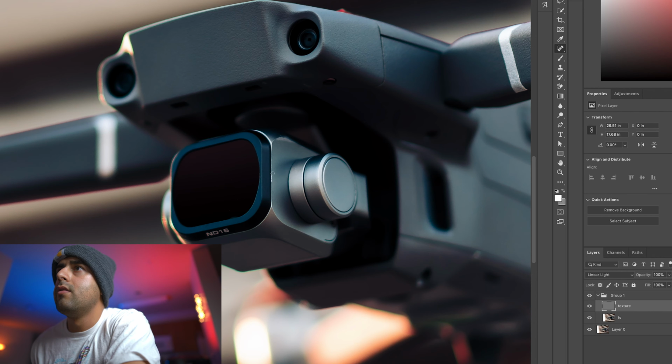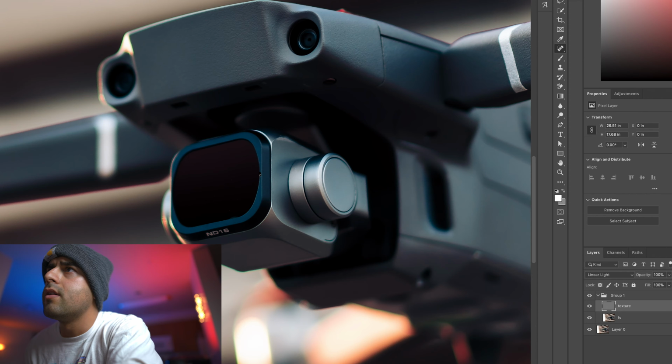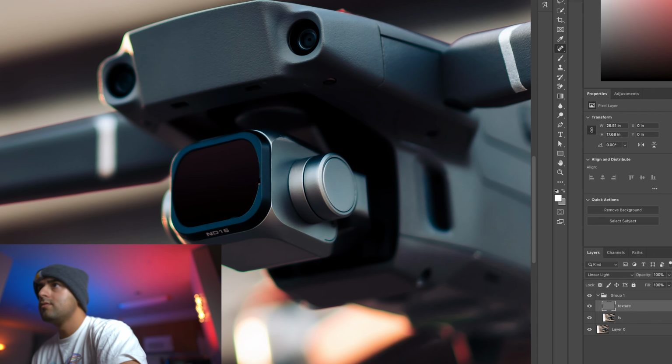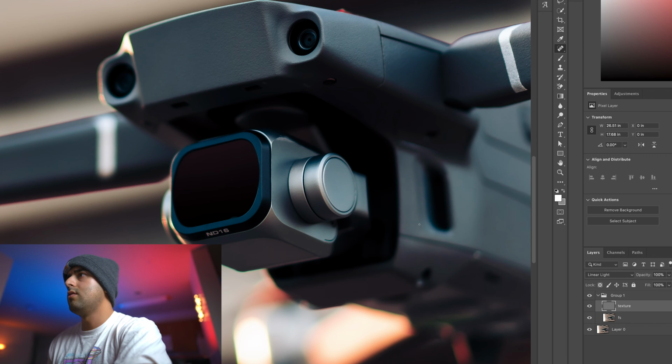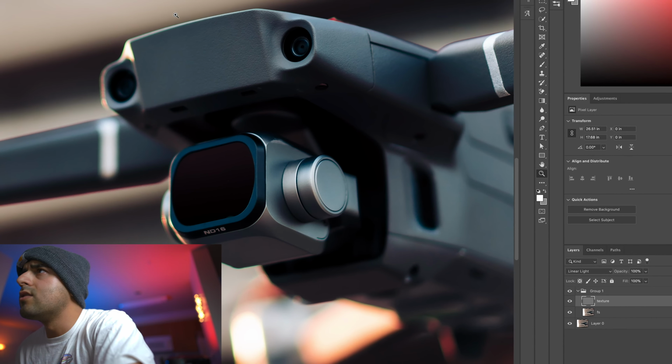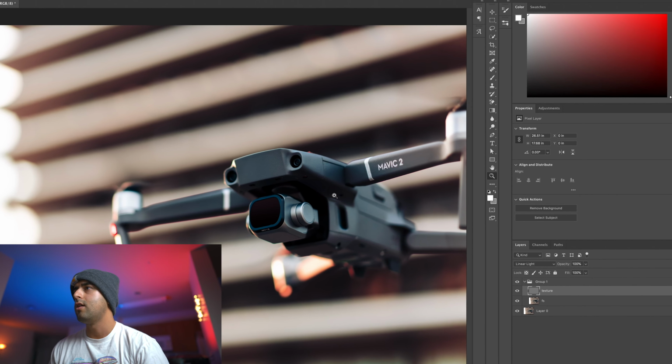There looks like a weird highlight right there. I don't like it. Gone, gone. Anything else that's sticking out like a weirdo? Nope, that's it. Go back to fit 100 or fit screen. Yeah, that looks much cleaner. The lens looks cleaner. Everything looks like brand new. Awesome. That's an old drone.